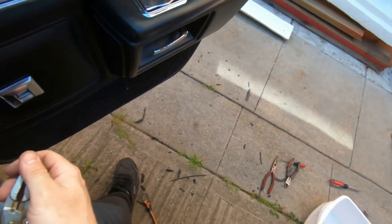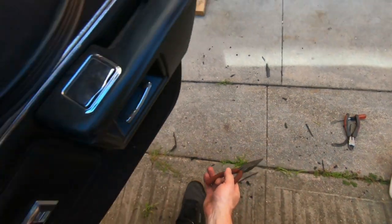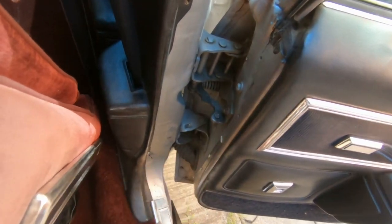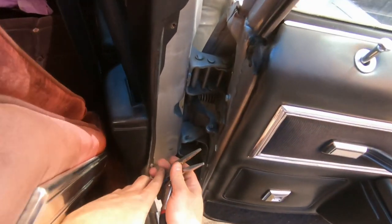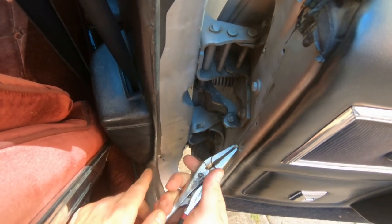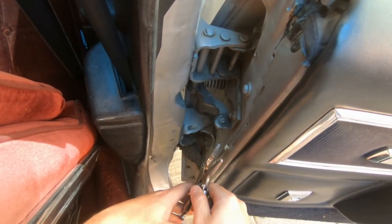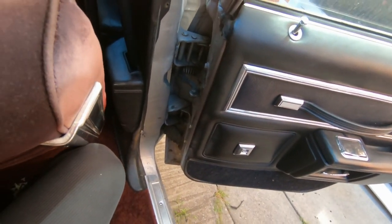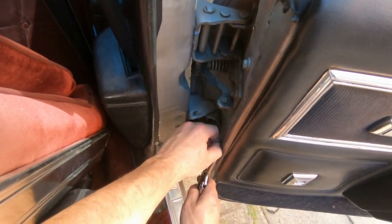Also, you could use this because then it doesn't lock on you every time, but you actually might want it to lock because, you know, you go flying, it's not good. You pick what you want to do. I'm just gonna go with these right now. You could do a little pry like that. Like I said, it just depends how clean your car is and how good you are at not scratching stuff.